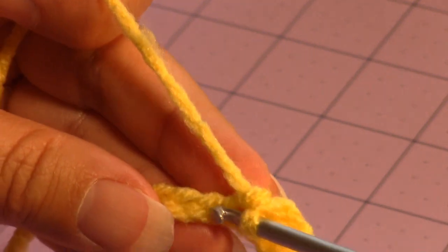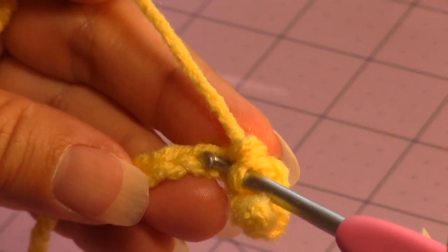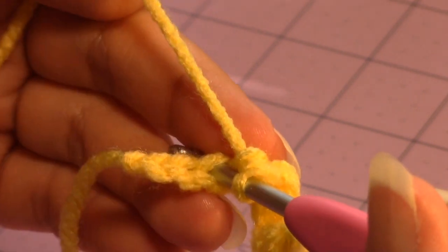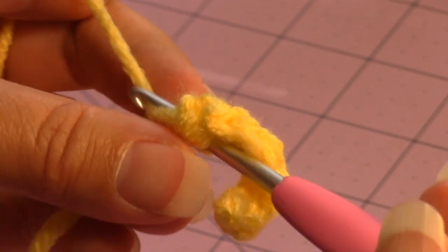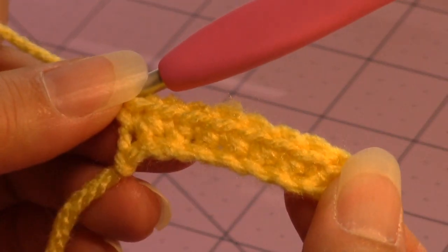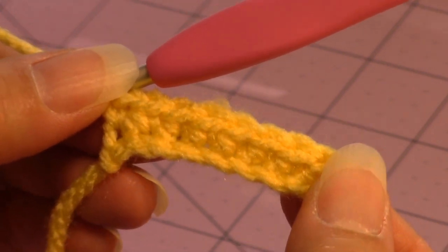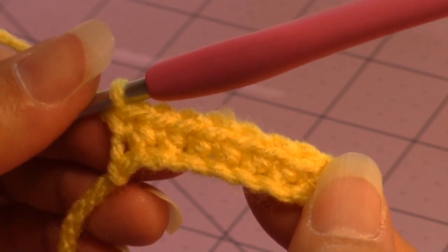So the starting chain was a chain of 9, but because we went into the second chain from the hook and made 1 single crochet in every stitch back across, your stitch count should be 8. So I'm almost back. I have 2 more stitches, and then I'll have a stitch count of 8. And then I finished the first row. So we just finished the first row, and we're going to need a total of 10 rows with a stitch count of 8. So I'm going to show you how to move up to the next row.